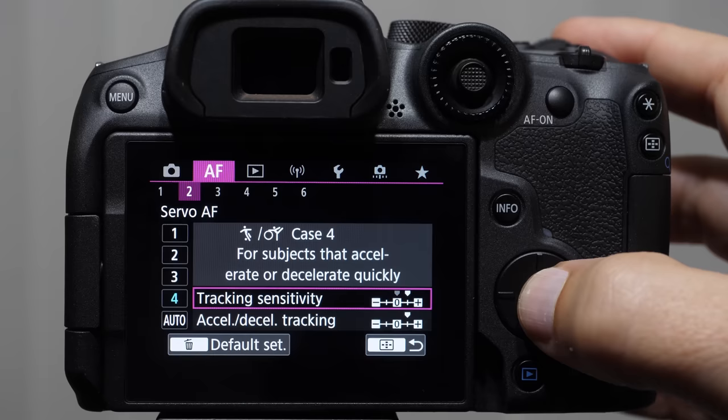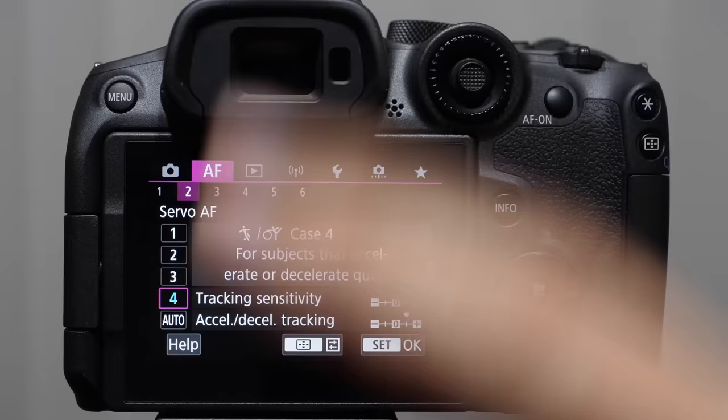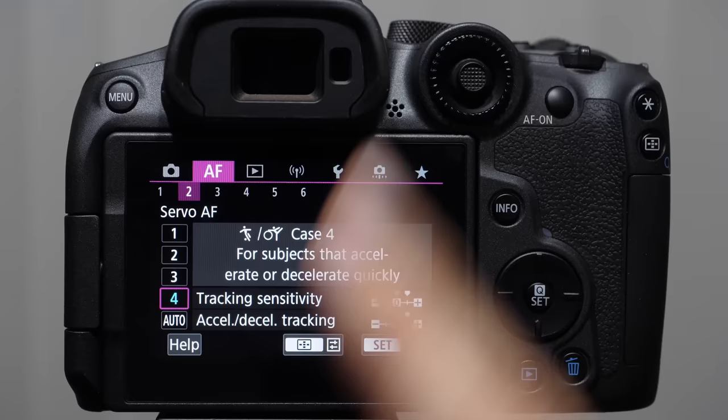Yeah, this is a bug. But instead of hitting OK, what we can do is press the deep menu button. It kicks us out. It's not the way it's supposed to work, so Canon will have to issue a firmware update to correct this. This is a bug.